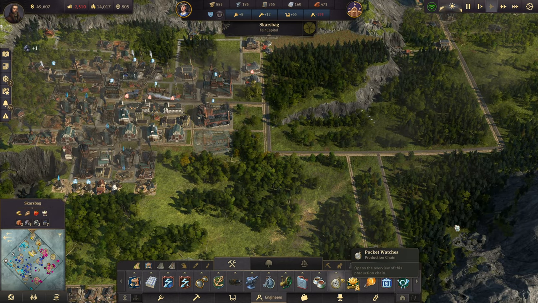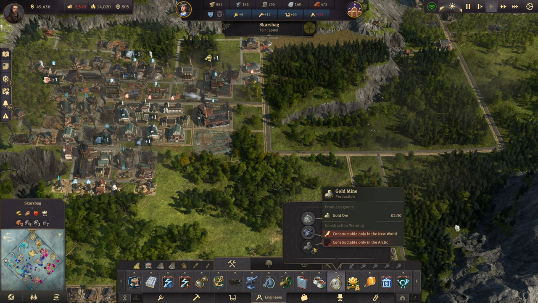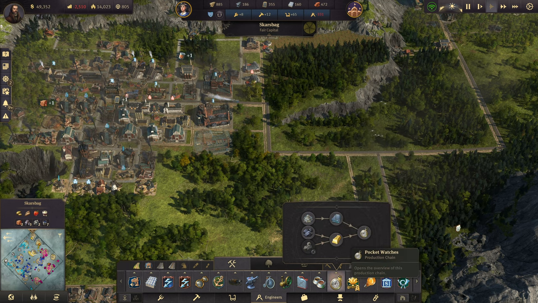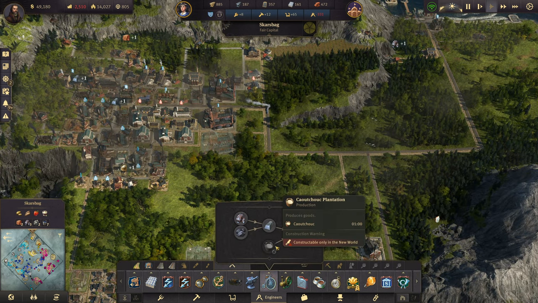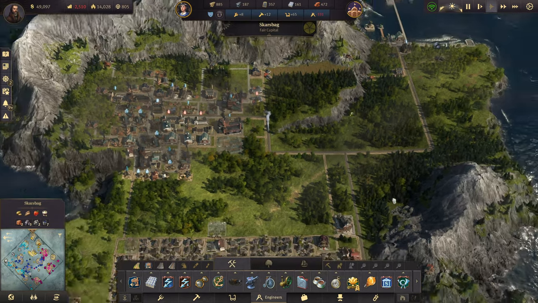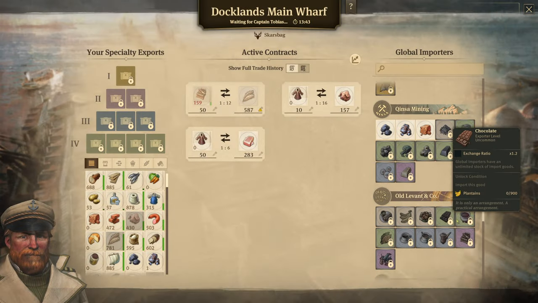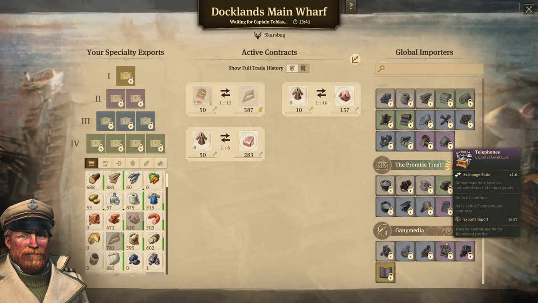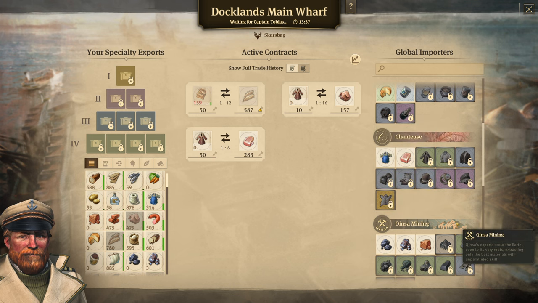Okay, so looking at watches, we'll need gold, but we do have gold on the other island in the New World, but we're so far away from it. Yeah, and by the time we get things unlocked from here, it'll take a while. So we might as well just work away.